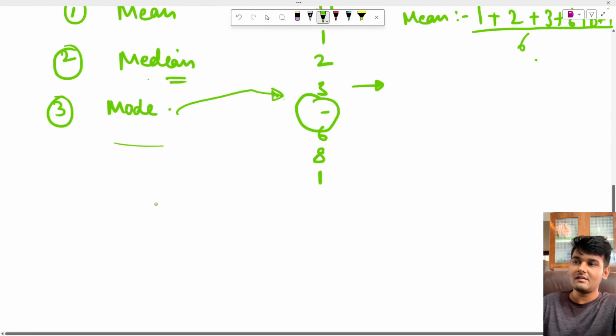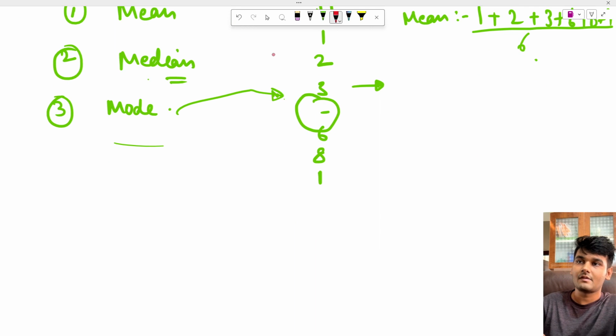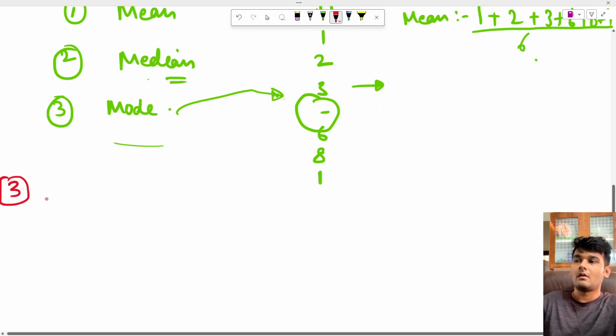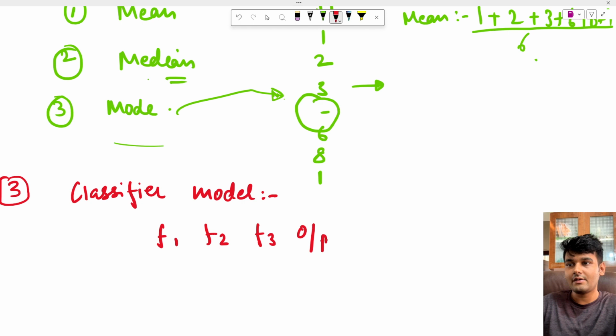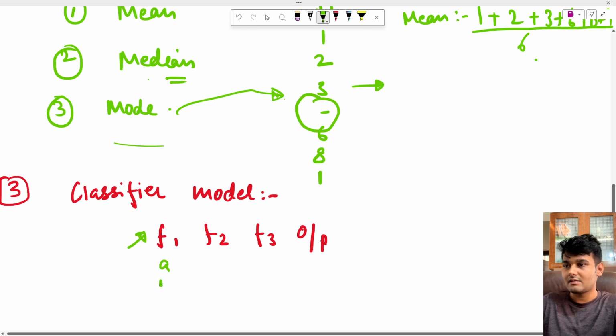The third technique is about using the classifier model, where consider you have features F1, F2 and F3 and an output variable, and you have missing values in the F1 variable.